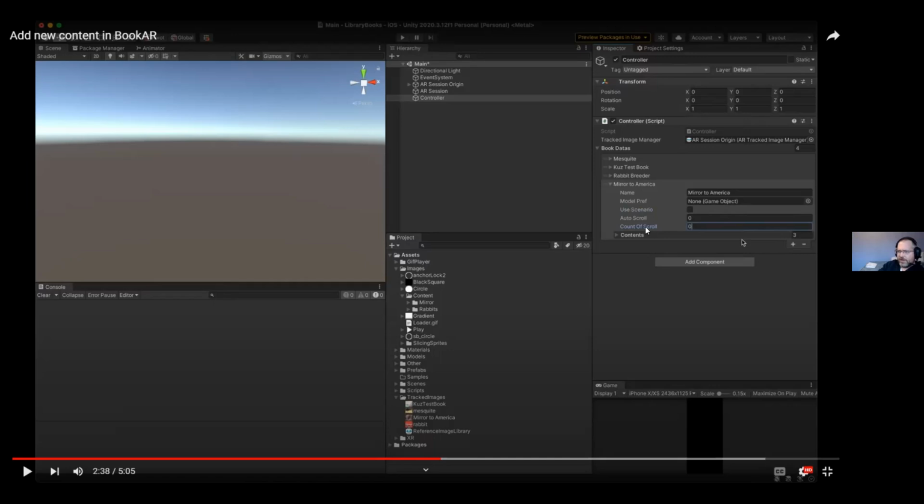Let me break down a couple other things here. We already talked about the name, that just has to match our image library. The model and the use scenario are tied in. The model is for popping up a 3D image that we downloaded from the internet. But when I dug into the code, the use scenario is some very custom code he wrote for the rabbit thing. So it almost should say "do rabbits," because it's very customized to that exact situation. So we're not going to worry about that one.